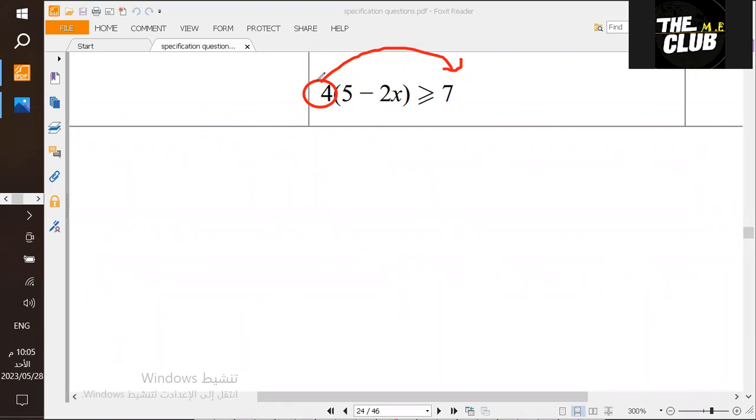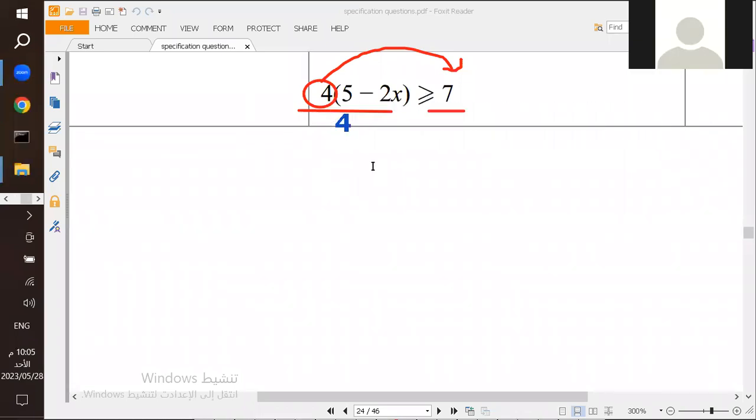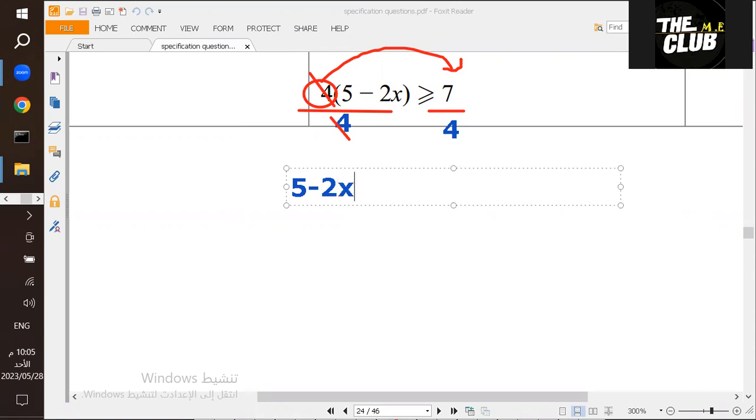Okay, I can do expanding first and then work out the other parts, or I can take it from the beginning as dividing. Okay, so I'm going to divide by 4 here. Divide by 4 here, whatever step you like to do. Divide by 4. Here, the 4 goes with a 4. So I have 5 minus 2x. 5 minus 2x. And the inequality sign. Here I divided by 4. It's not negative, so the inequality sign stays the same.